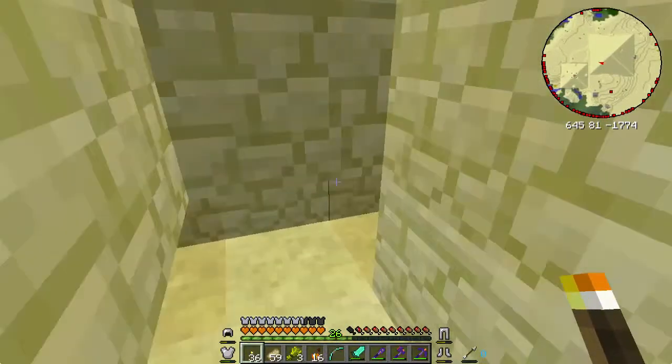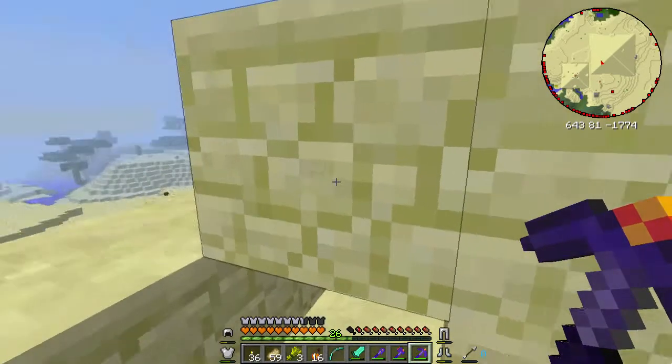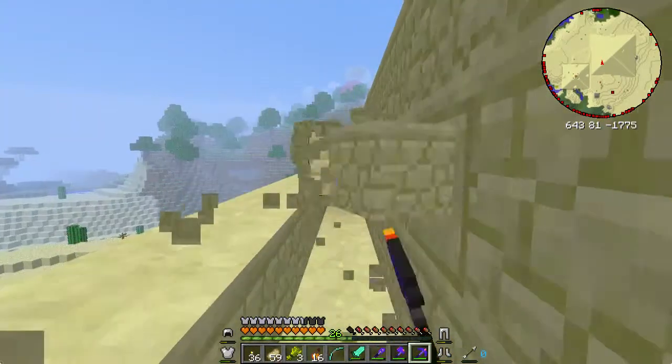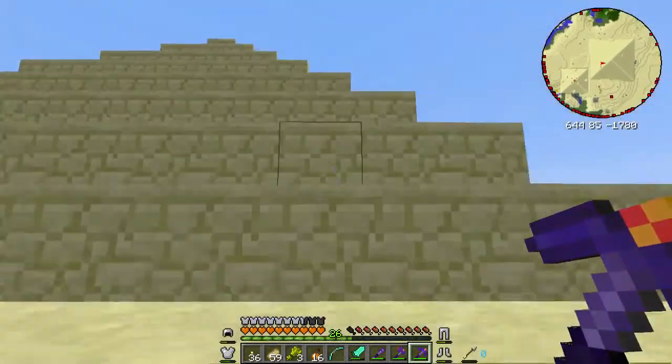So this may very well be what we were hearing before. Let's see if I can. This might be outside. Yeah, this is outside, so see how much we have. So yeah, there's a little bit of space here, but I don't think any of this is occupied.